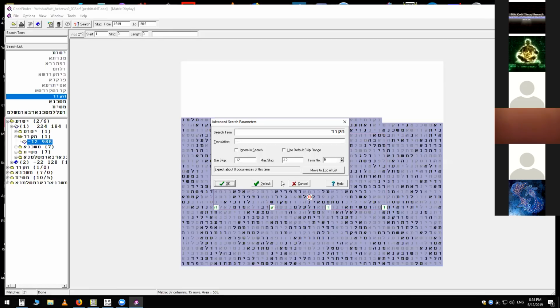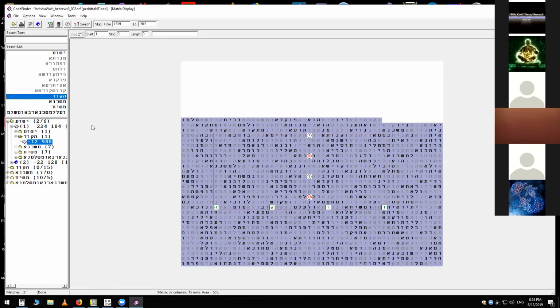Here, if you know the specific ELS, you can just search. I don't know how it works with the positive. I would imagine it works the same way. Hold on a second. That's correct. You just put in whatever number is there, if it's a positive number or negative number.